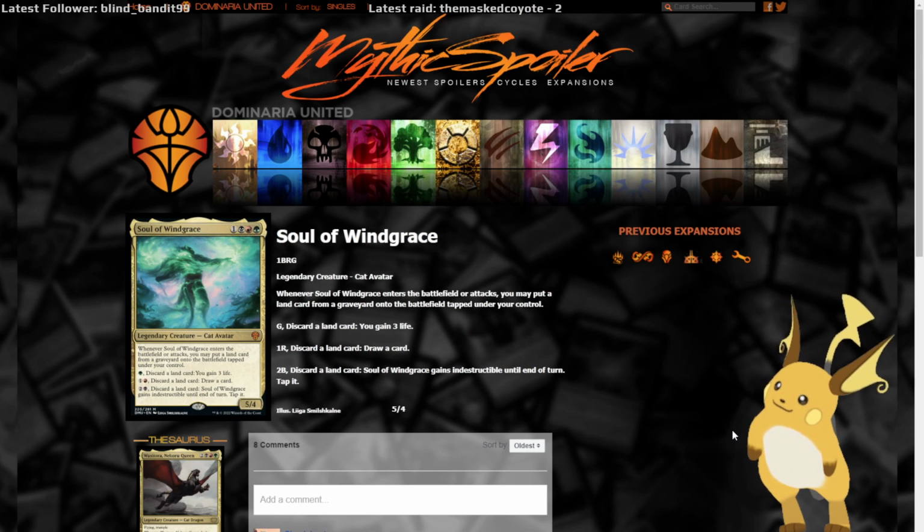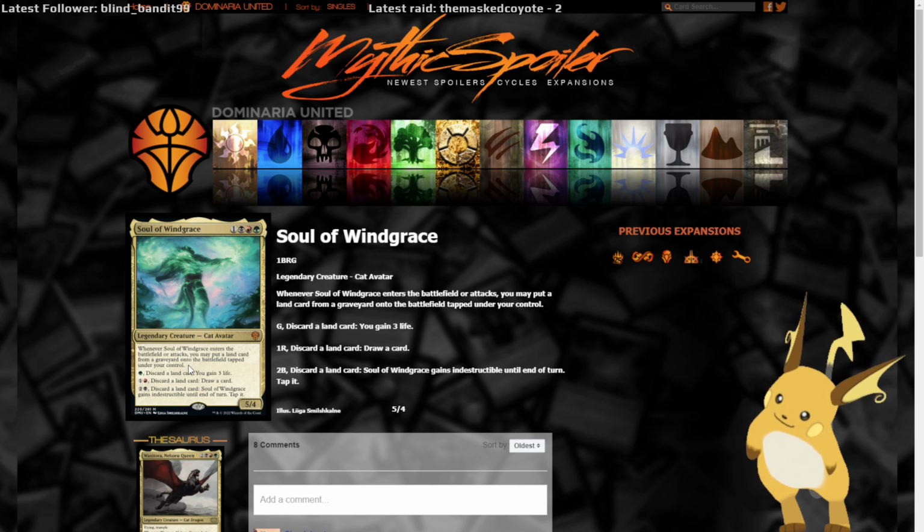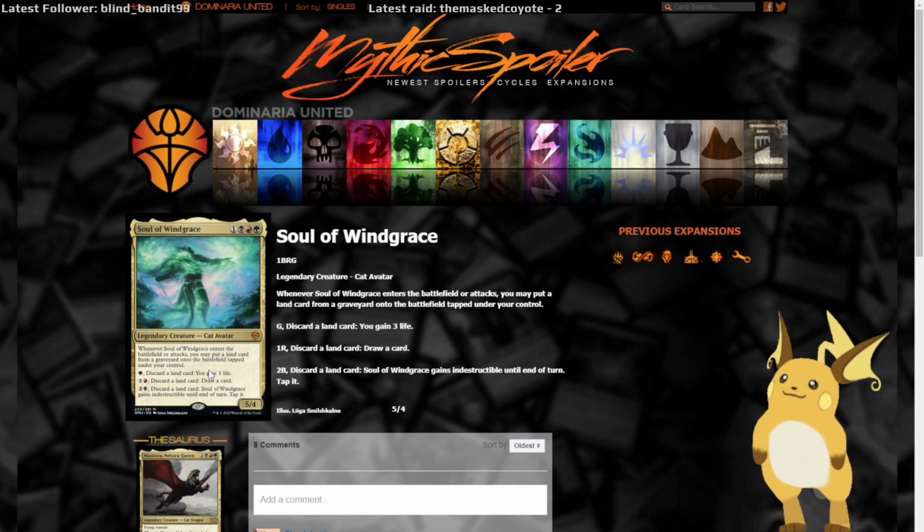Soul of Windgrace. 1 black, red, green. For a legendary cat avatar creature, it's 5/4. Whenever Soul of Windgrace enters the battlefield or attacks, you may put a land card from a graveyard onto the battlefield tapped under your control.